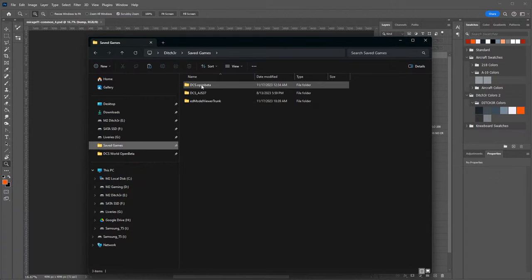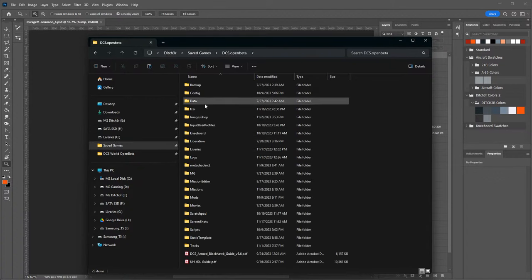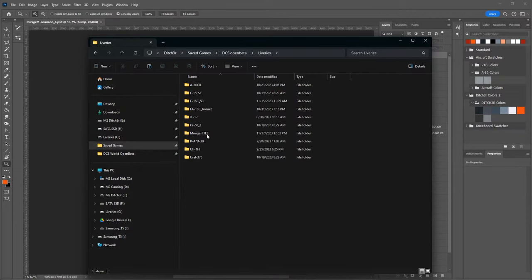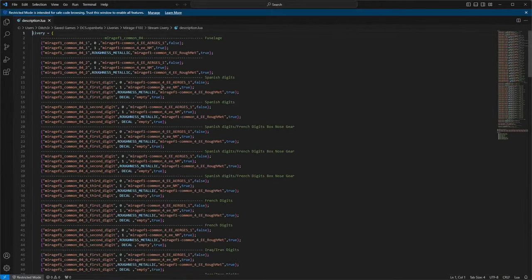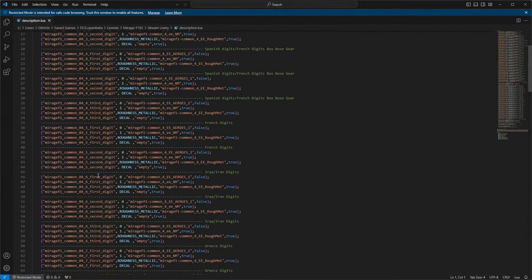Oops, I meant to go to save games. If we go into our description file, we'll be able to tell what's going on. So we can pull that up just so things make a little more sense. I'm actually going to pin this one as well so that I have quick access to it over here.